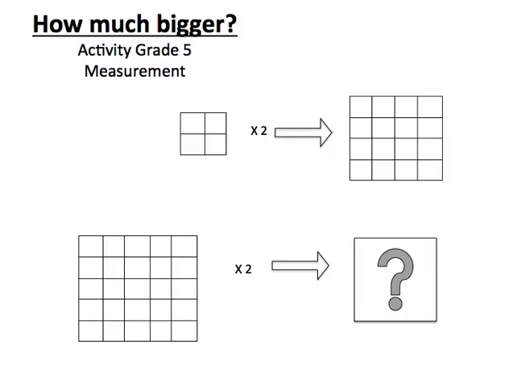This activity is modified from a resource that I saw on Skoodle. So what I'd do is introduce the activity and start with this 2x2 grid just here in the middle of the page, and ask the students what would happen to the grid if we were to double the perimeter. We would get this, a 4x4 grid.